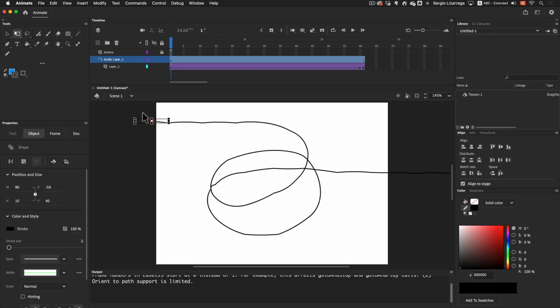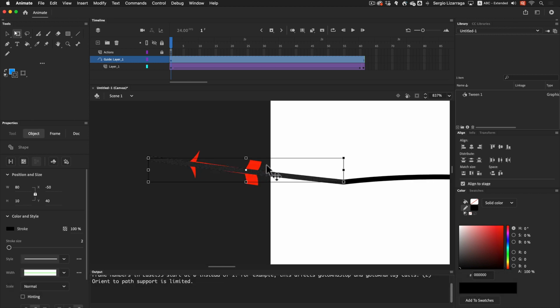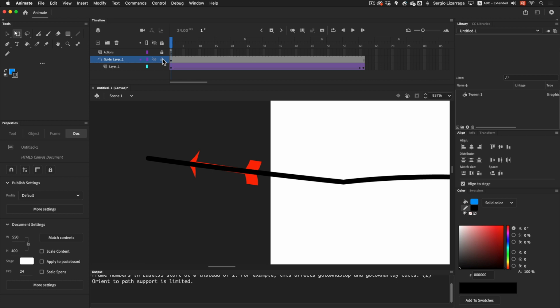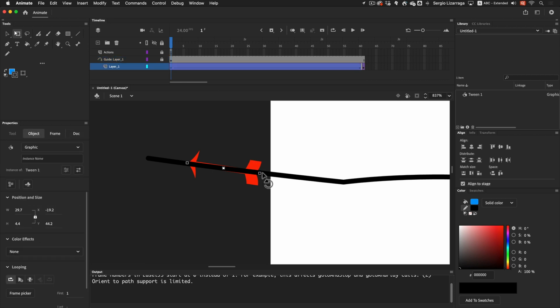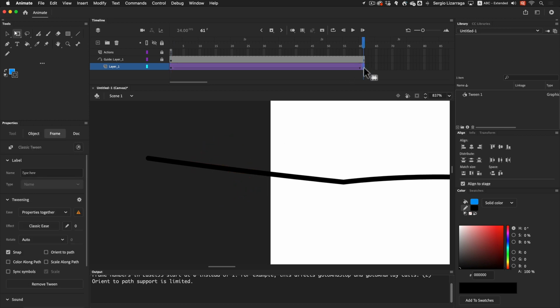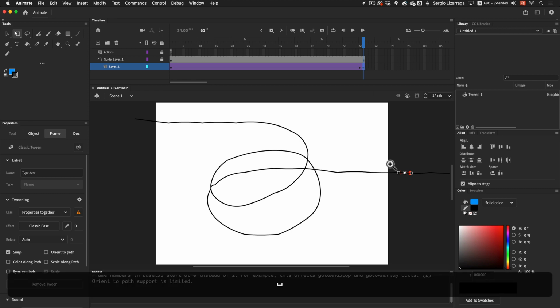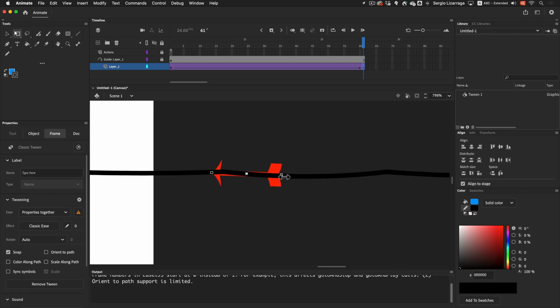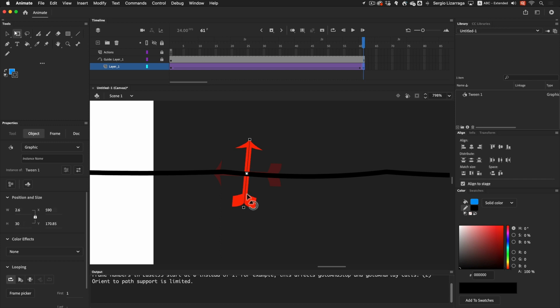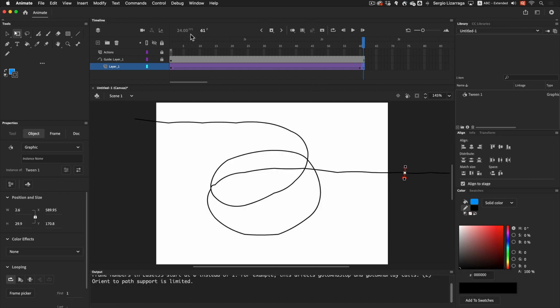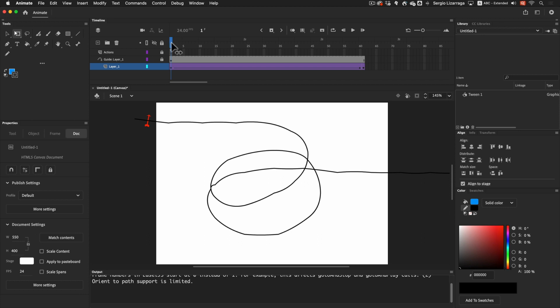So let me zoom in here so I can rotate it. I'm going to lock my guide so I don't select it. Click on my arrow. Roll over here. This time I'm going to have it point straight up. And then on the end, I'll come over here and have it point straight up there as well. Just like that. And now you'll see that the arrow moves through the path always pointing 90 degrees from its relationship to the stroke. So that's how that works.